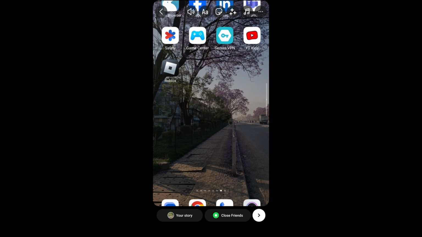Now on doing so, if you tap on the three dotted icon that appears on the top right corner of your screen, you should be able to see the boomerang option. If you don't, then it means that your Instagram is up to date. This feature is only available in the older versions of Instagram, so if you do not have this, then you might need to install an external application to create boomerangs on Instagram.